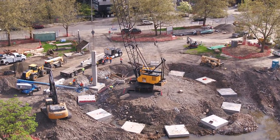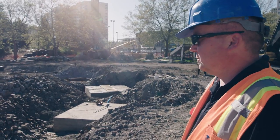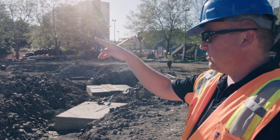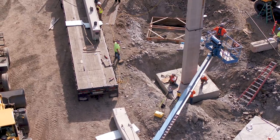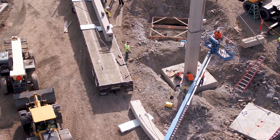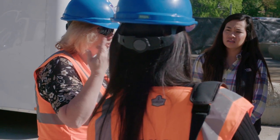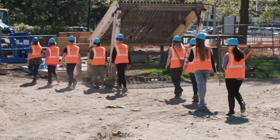So Wednesday we've got our second day of column erection starting. We'll have probably the first three or four columns set, first three beams set, and then we're going to continue coming around the outside of the building footings, setting columns and setting beams. What we're going to do to get you guys started is we're going to get you outfitted with your high-vis safety vest, your hard hat, and safety glasses so you guys will be safe here on the site.